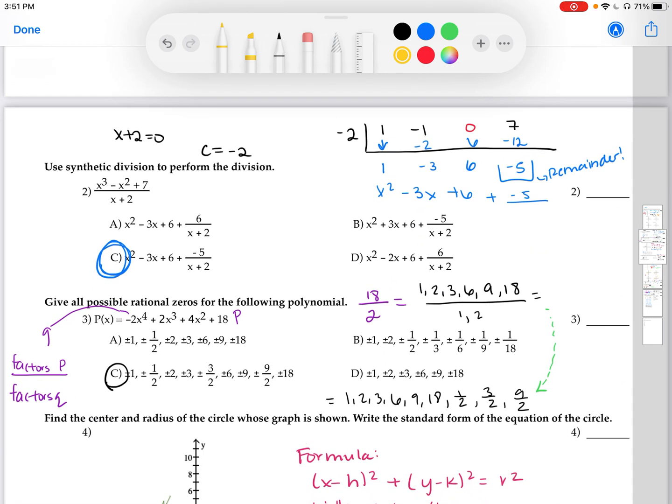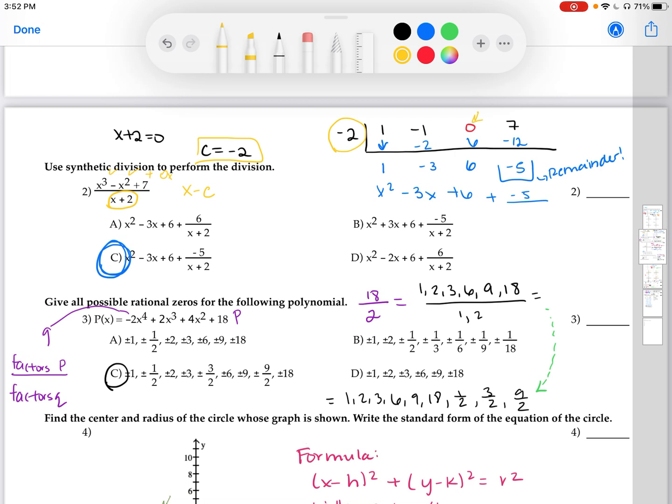2. Use synthetic division to perform division. Synthetic division is a helpful way to get through a division type problem. Now remember, it's always x minus your c. It's also helpful if you just solve for it. So we're going to divide using negative 2. Now every degree in your polynomial needs to be represented. So I have x cubed, x squared, but I don't have an x. So make sure you add a 0 placeholder.